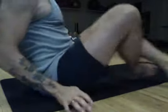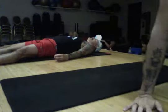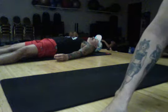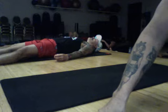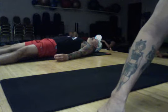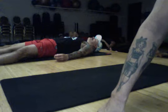Open up your heart, open up your chest. Palms can be facing up, fingers can be facing down, whichever you like. Nice big inhale. Nice deep exhale.